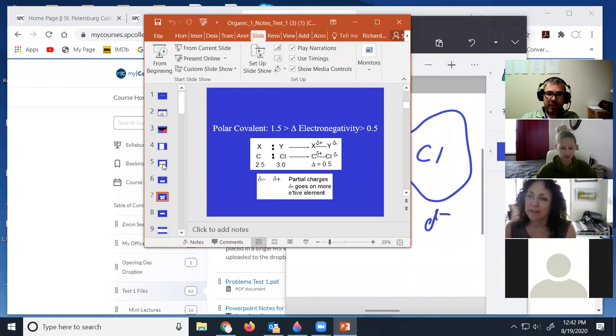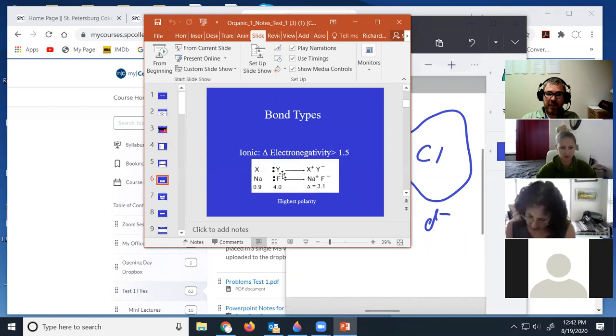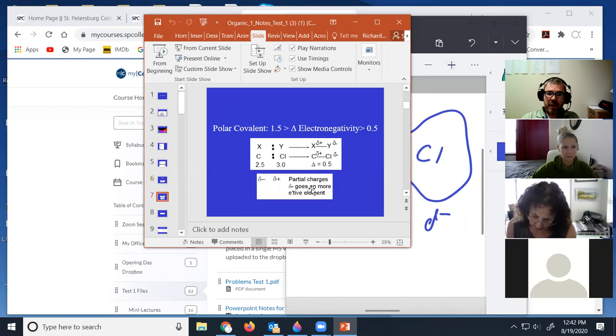So there's the difference. You can see the difference between the two. I want to make the distinction. Look where the electrons are here in the ionic. They're very close to the F and the Y here, the more electronegative. And here they're sort of in between, but closer to the more electronegative one than they are to the less electronegative one. And then we put these partial charges on here. Does anybody have any questions so far?